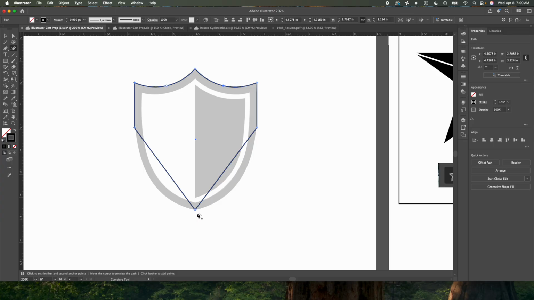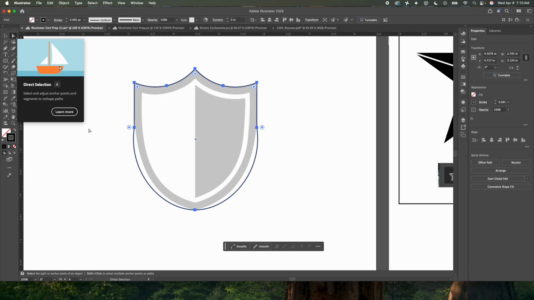Right now there's a sharp angle at these junctions: a straight line coming into the anchor point and a straight line going out. But if I double click using the curvature tool, it will round that line.